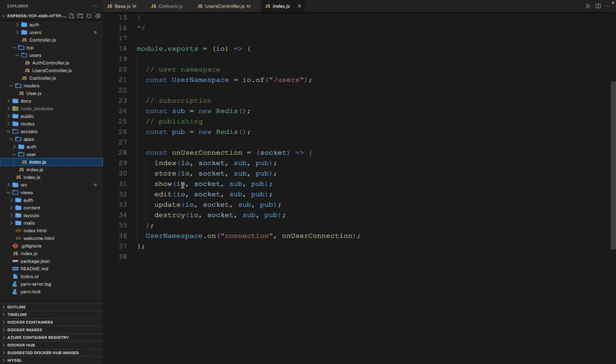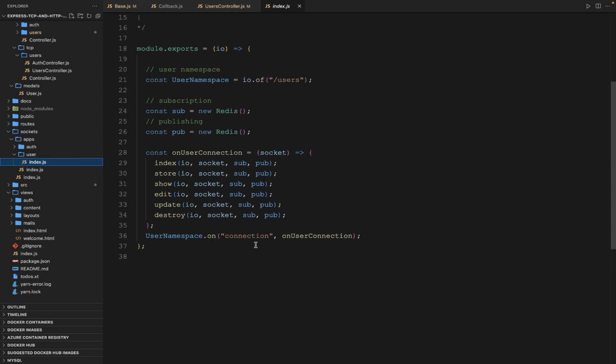So now we have this namespace here, and we pass on connection. So that's the event of the socket.io, on connection, when the server is listening to the connection event. And when that happens, it emits this function here, which is this one. So all the things are included in that.